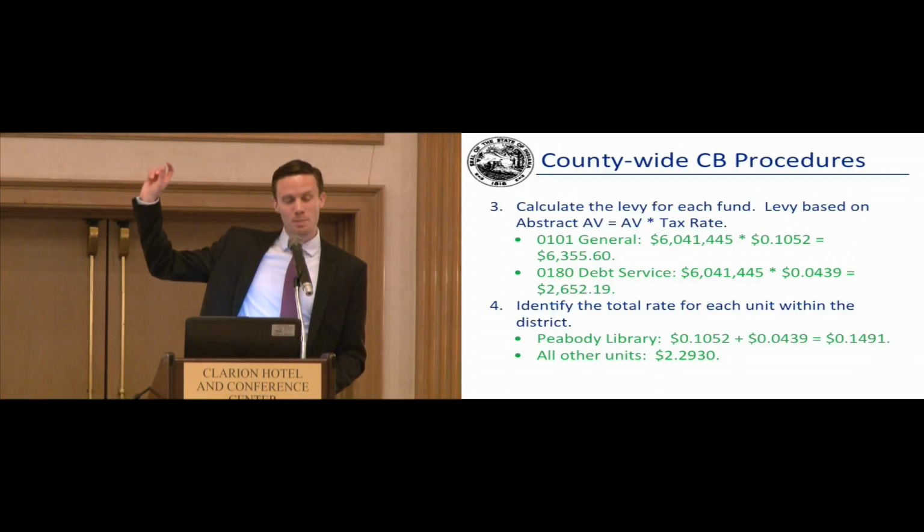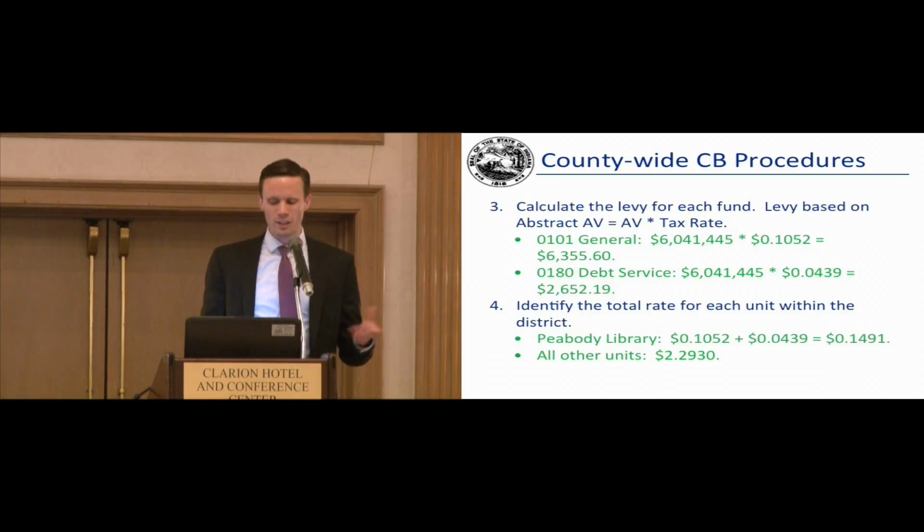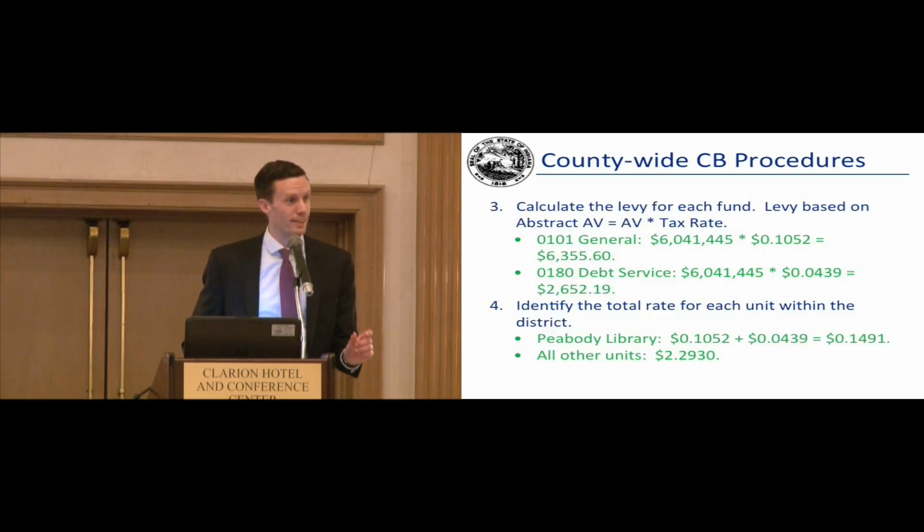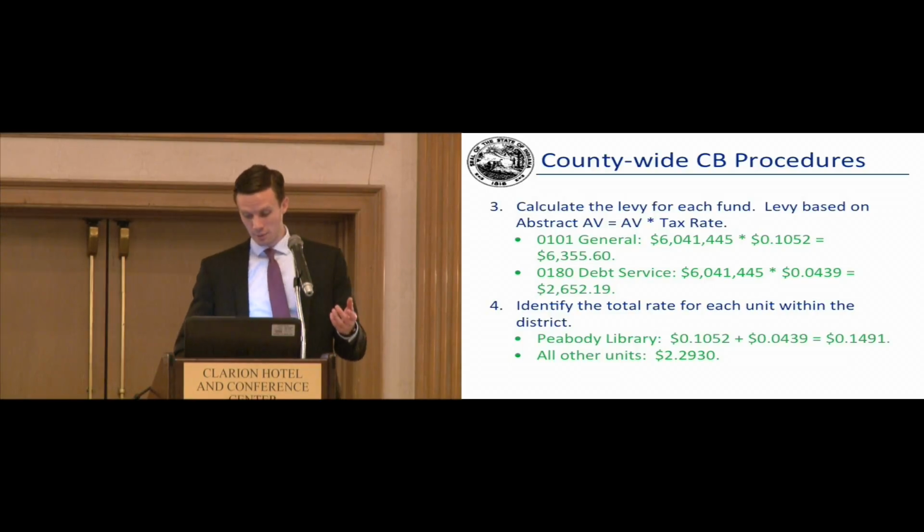What we'll see here at the top is the amount of circuit breaker county-wide that's going to be spread. County-wide, they've got 1%, 2%, over 65, and then the total amount. They don't have 3% circuit breaker anywhere in the county. Then we can see for the individual taxing units, so here for instance is the county unit, what the impact is going to be for the funds within that unit. Part of the reason I brought up that we're calculating the levy based on the abstract as opposed to the certified amount was to show you where these two differences are. Looking at it for the county, we've got 5.9 versus 6 million, so relatively close, but they can be slightly different.